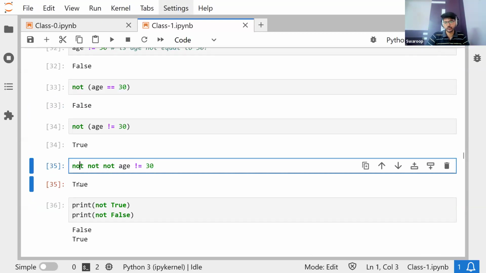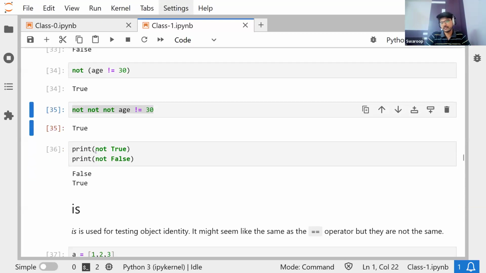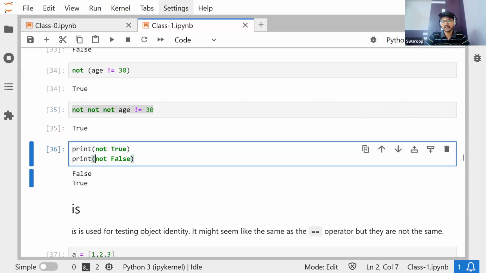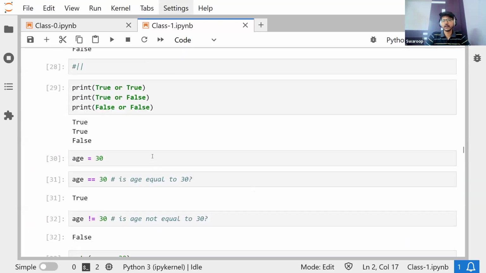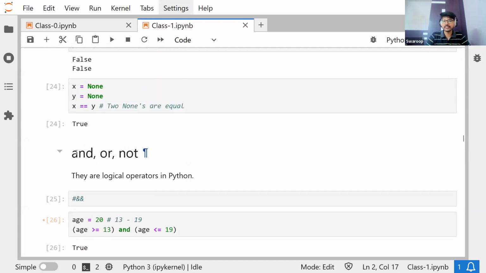Then again, it's true. So it flips every time. Not true is false, then not false is true, and so on. You keep flipping it back as many nots as you have. And as we saw, not true is false, and not false is true. So this is how we compare with these operators: and, or, not.